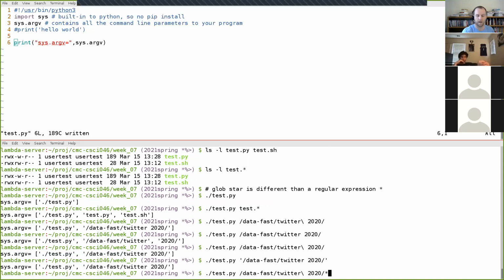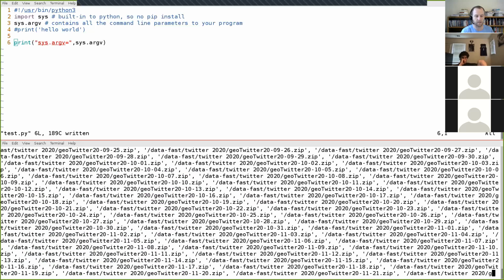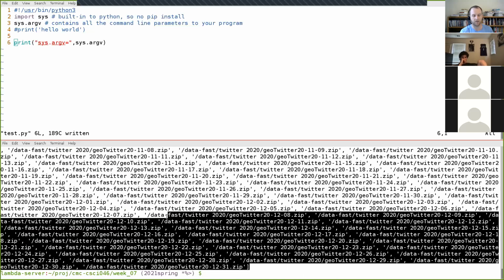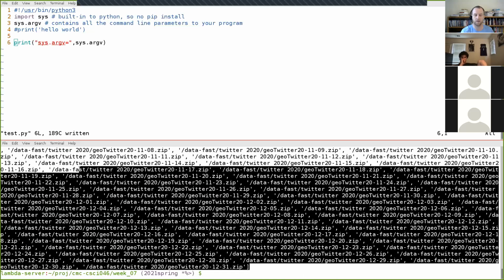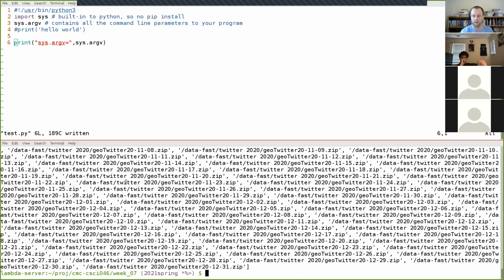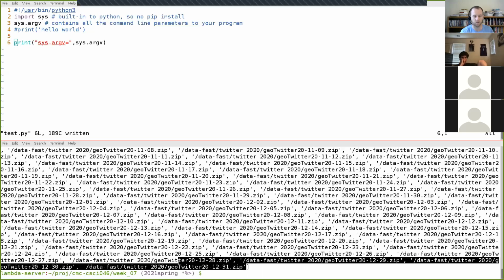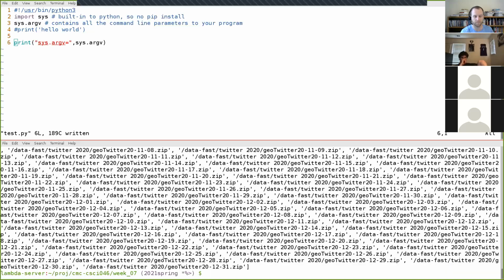But now let's see what happens when I put this star right here. The star, again, is going to match all of the files in that folder that match whatever pattern we're looking for. In this case, when we have a star all by itself, that says match everything. There's nothing to restrict the pattern at all. And so when I hit enter, this list is going to have a huge thing inside of it, 365 entries, 1 for each file, and there's 1 file per day.